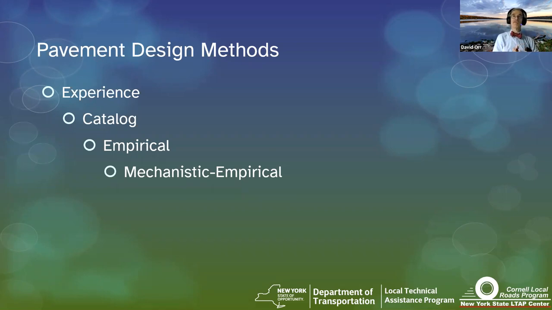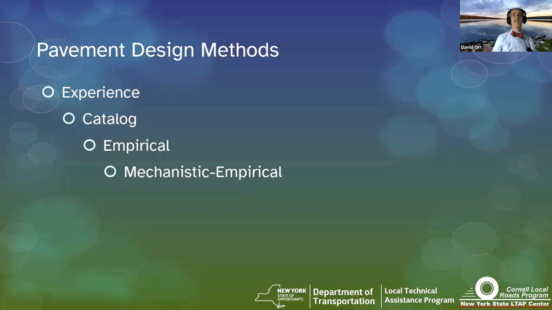You could use an empirical technique, purely empirical based on data that's been collected. And we'll talk about the most common one, the AASHTO 93 guide or AASHTO pavement design. And then you could use this newer technique we call mechanistic empirical. The idea is you use the science and engineering, in this case, strain-based science, along with just testing that's been done and history that's been collected, the empirical side of the house, or mechanistic empirical.